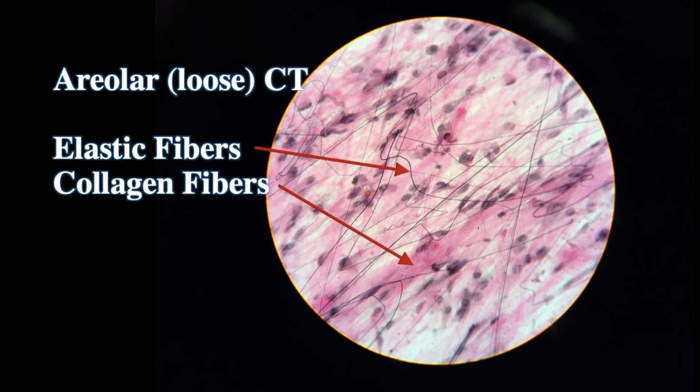The whole word would be areolar loose connective tissue. What's at least one place that we could find areolar? This is also in the dermis, but this is in the upper layer of the dermis. The dermis can be broken up into two sublayers, the papillary layer and the reticular layer. Well, the papillary layer, the top 1/5, is made up of a tissue called areolar connective tissue. And it's made out of all kinds of cells and fibers, like elastic fibers and collagen fibers.